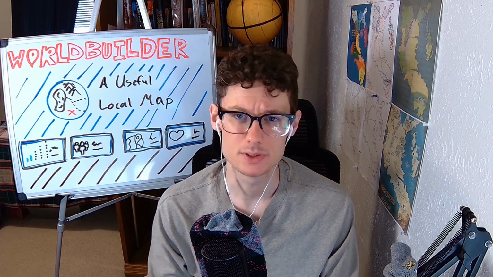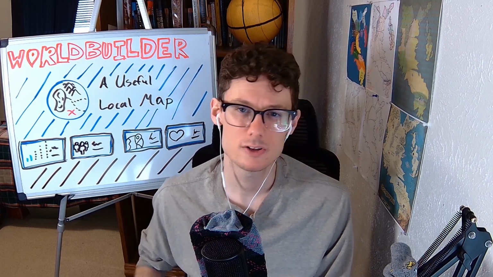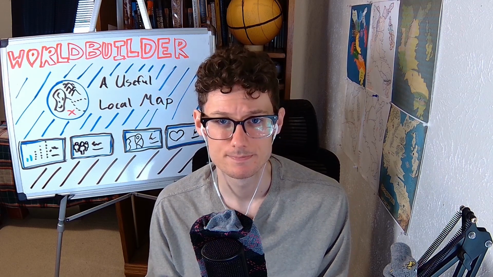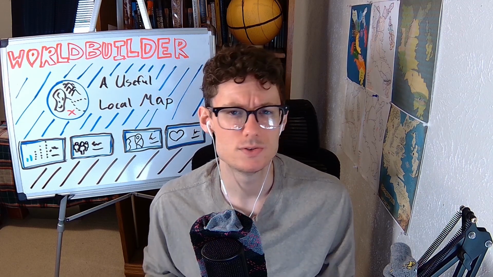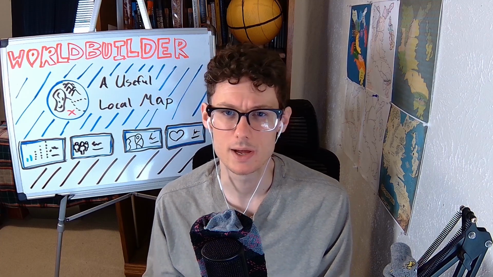Welcome back to Worldbuilding Praxis, where we are building a world from scratch for use as a D&D campaign setting. Last time, we developed our setting's political landscape by populating it with capital cities. In this episode, we're going to zoom into the area where our adventure takes place and design our local map.